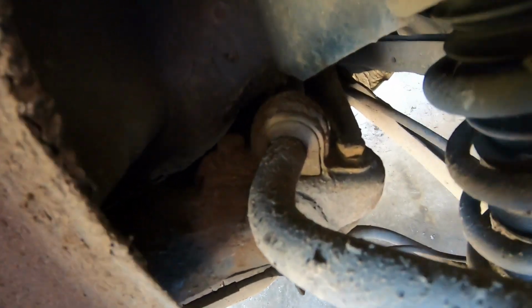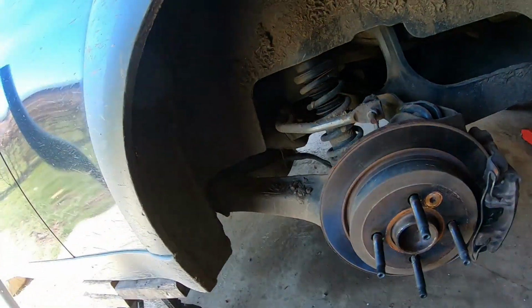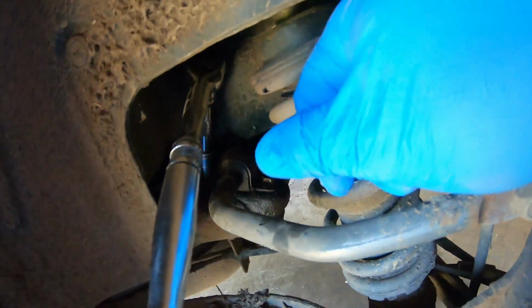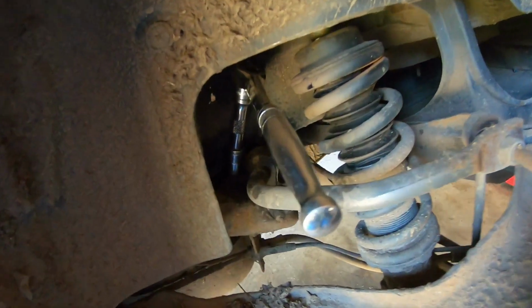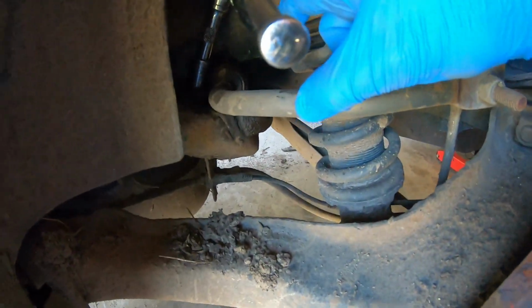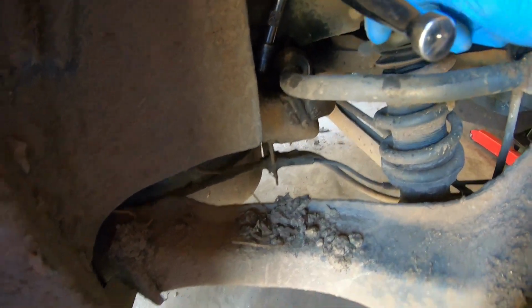So it's as simple as removing the two 13mm head bolts. Best thing to use is a ratchet spanner. So I'm going to do that. I've actually found it better in here with a ratchet. It's just a little bit easier, and trying to get to that front one, the body is in the way a little bit, so having the little extension on there is alright.